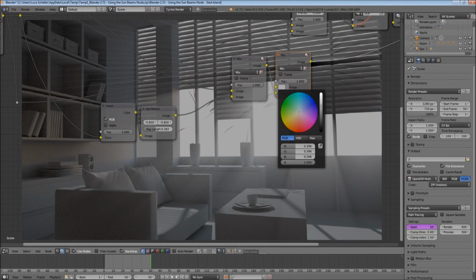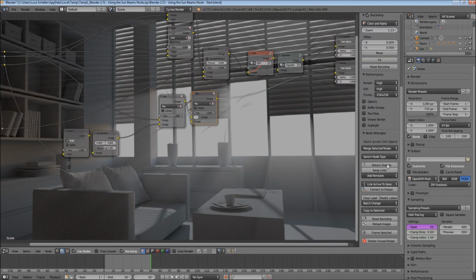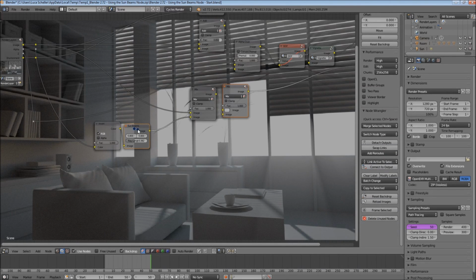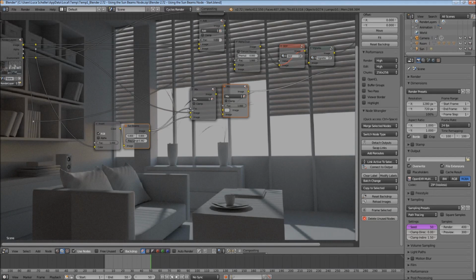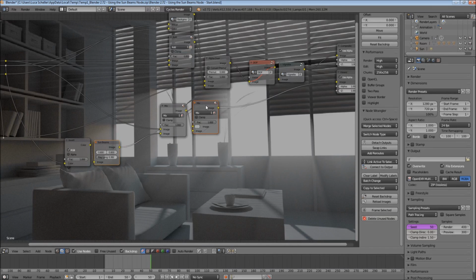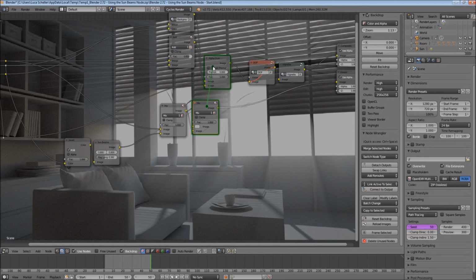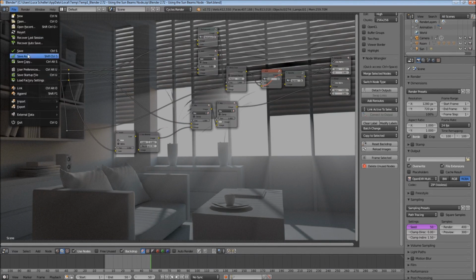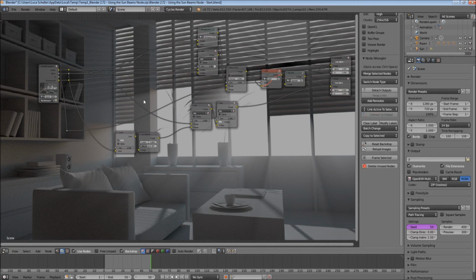By the way, I have the Node Wrangler add-on installed, which I really recommend because you can really quickly connect nodes with the Control and right click button. And it also has other options. For example, if you press Control Shift, you get the output button of the left node and the input button of the right node. Okay, and let me see, what was the other option? Alt and two nodes connected create a mix node. So it's just a simple tip right there. You can find the add-on under the user preferences and then the add-on tab.